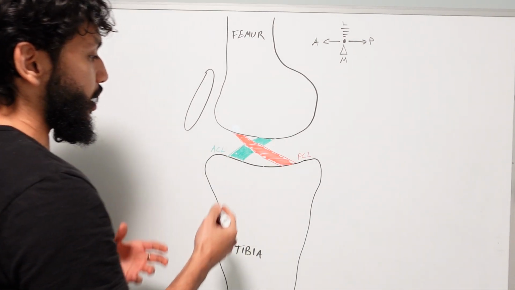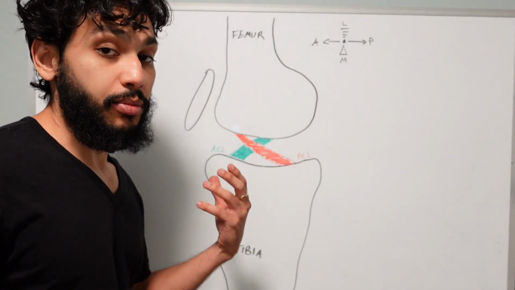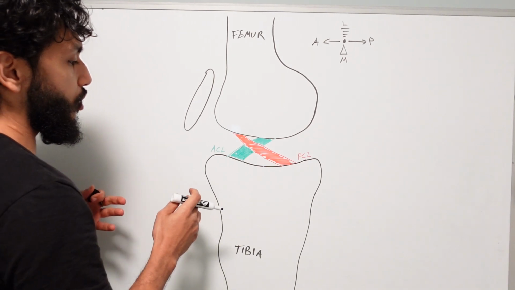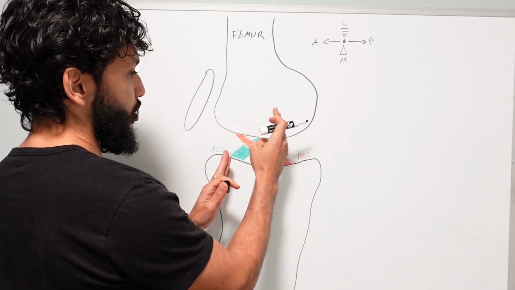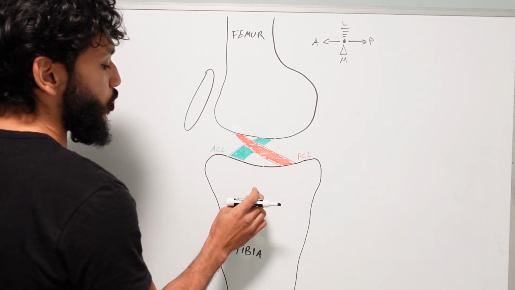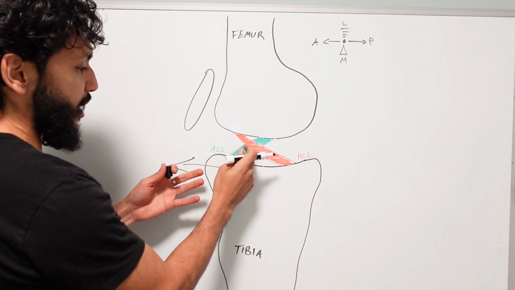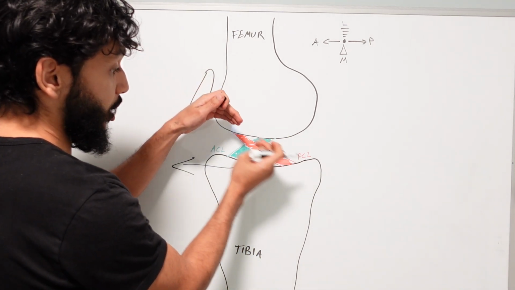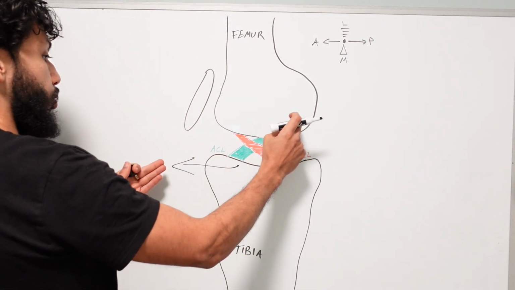While we're here, we can then also take this view to appreciate the kind of tensile forces that each one of these ligaments resist. So the ACL is going to resist any kind of force that is essentially going to try to pull this femur and this tibia away from each other like this, right? So if I grab the tibia and I pull the tibia forward like this, right? You can see how that's going to put tension on this ACL. Not on the PCL. The PCL is actually going to become lax, right? Because both these ends will come closer together. But the ACL, both of these ends are going to be pulled further apart.